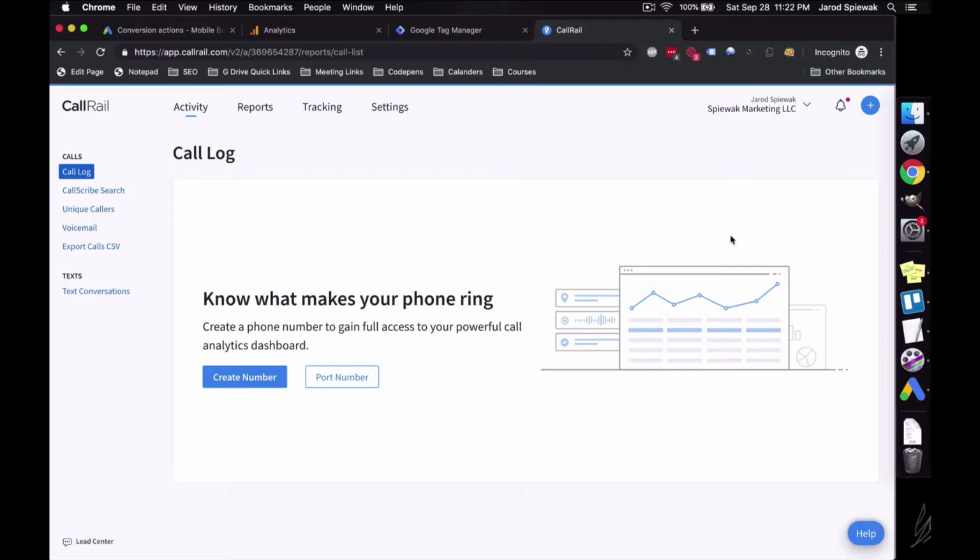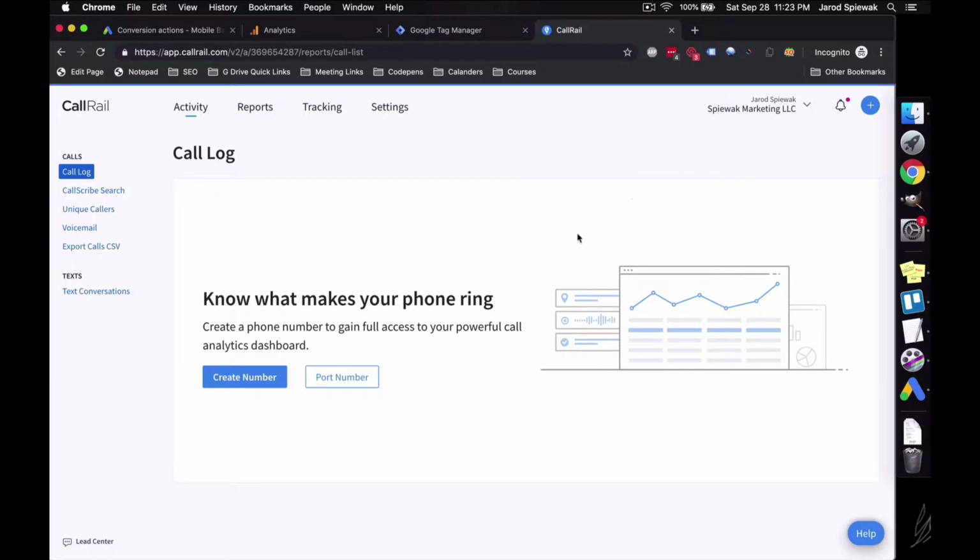Now, in order to enable DNI, we do have to add a little bit of code onto the website. And I am going to have to add the phone number to the footer of the website, which I'm going to do all that off camera. If it was built in WordPress, it'd be a lot faster, but I have to go into the actual HTML files and around the code. So it's not the point of this video. So I will do all that off camera and then basically refilm when we get to that point of making sure everything is properly set up in Google Ads.